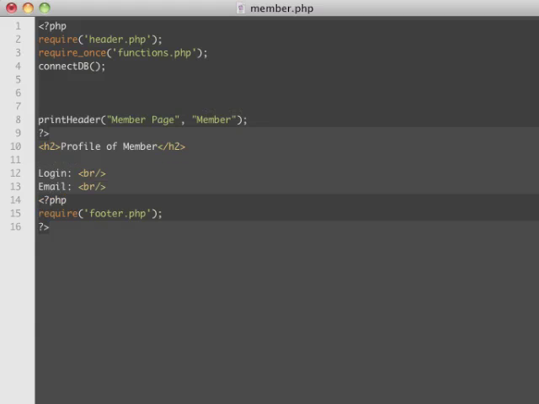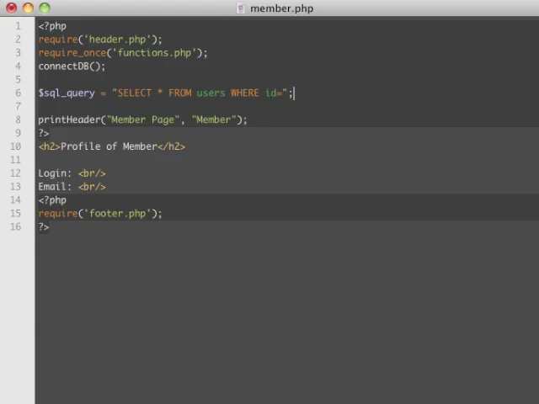And then write a SQL query, which is select star from users where ID is equal to.